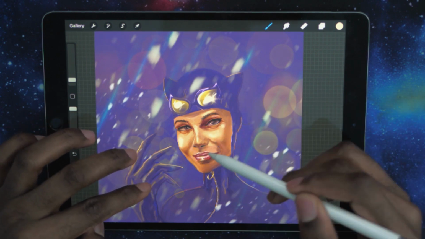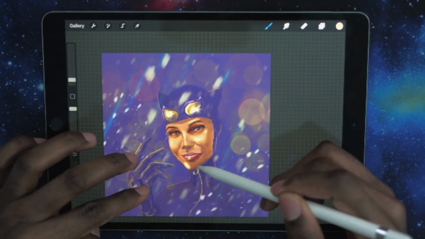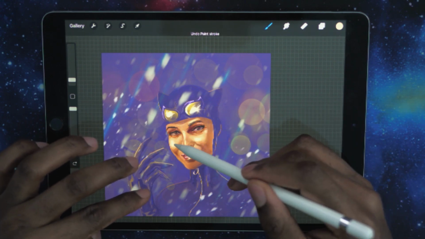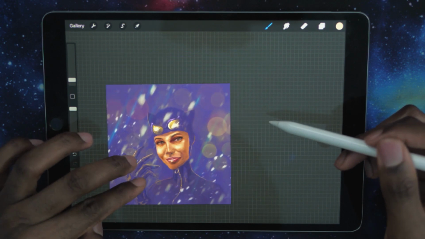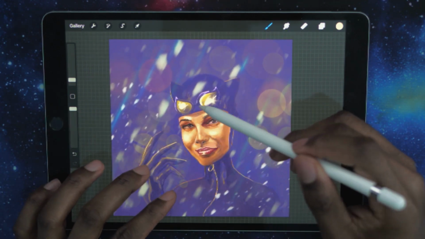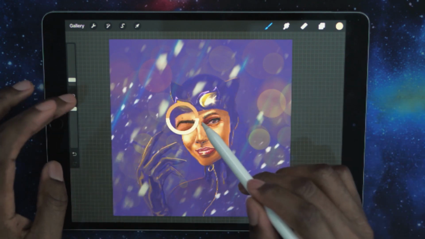So I start pulling out some reflections here just to bring a bit of depth to her skin. While I had my major lights and shadows, I didn't quite have the glare of skin.